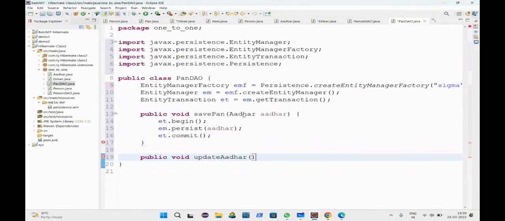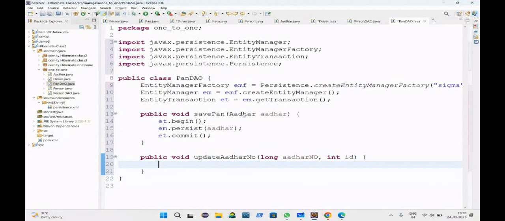Say if I want to update Aadhaar, I should get, let's say, update Aadhaar number. So I want a long type Aadhaar number and an ID of this particular Aadhaar object.